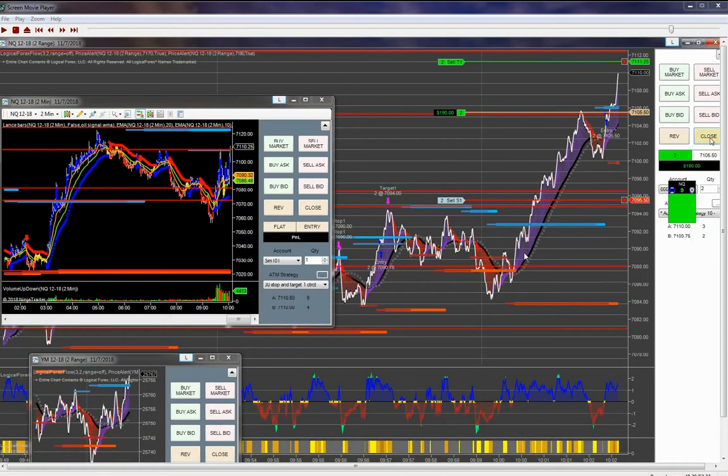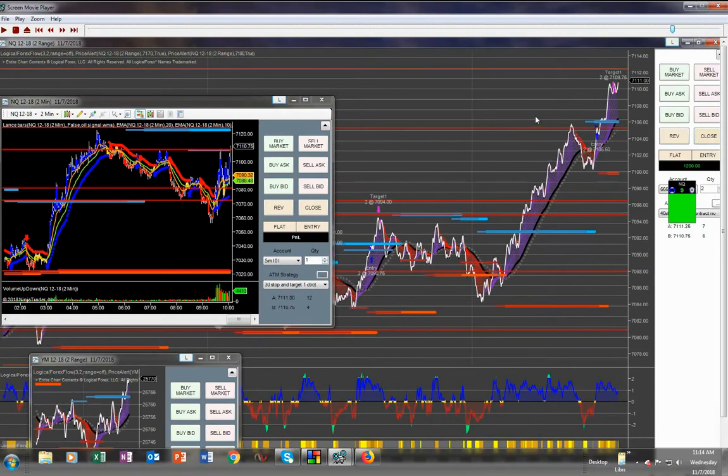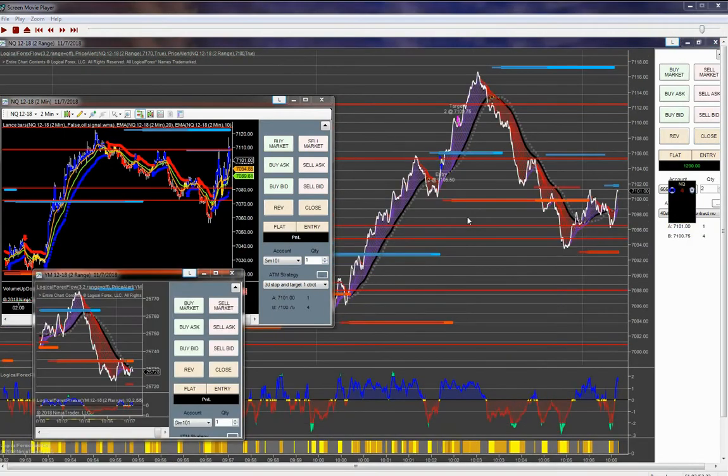All right, then we broke through some of these areas, pulled back, made another push through this top. I enter, and that was a pretty good one there. Got up over 20 ticks or so. And yeah, could have gotten a little more, and then we get again that sudden shakeout, algo sell program, whatever the heck it is. And again, another reason why I take these little bites instead of enduring this sort of thing.